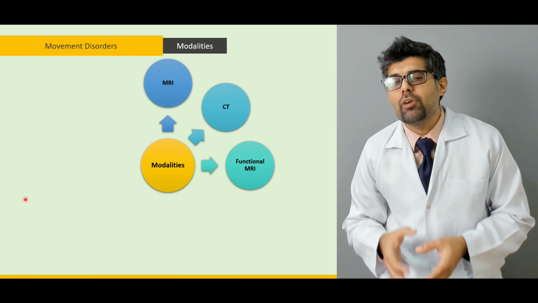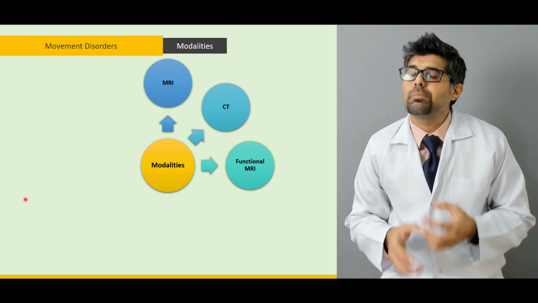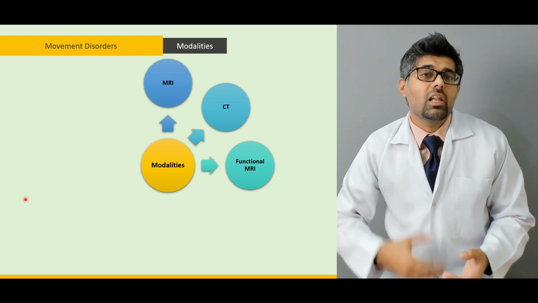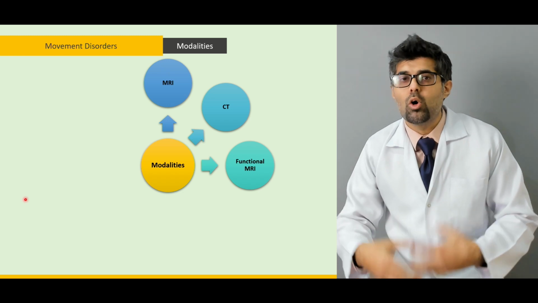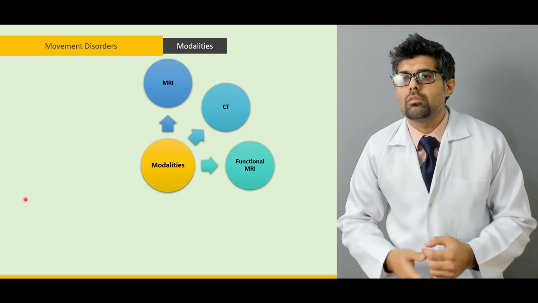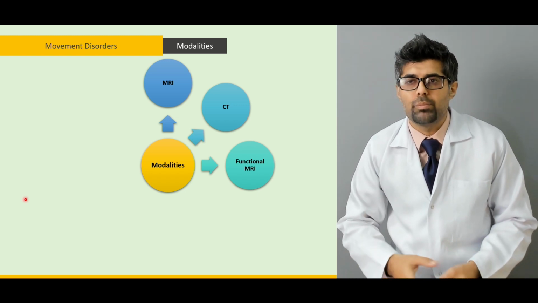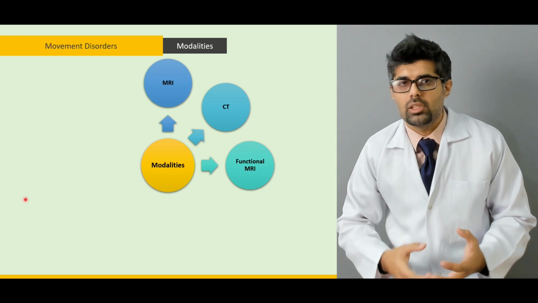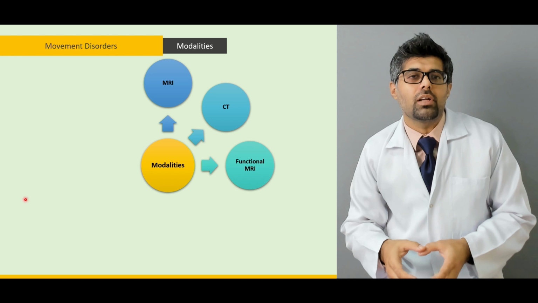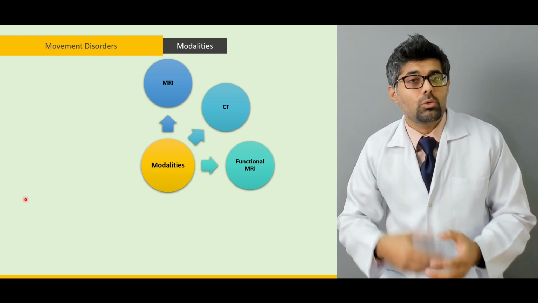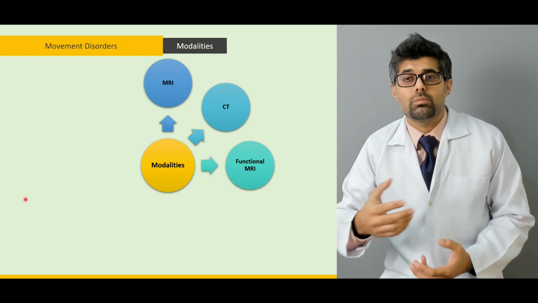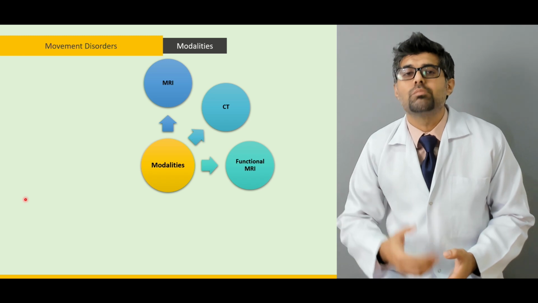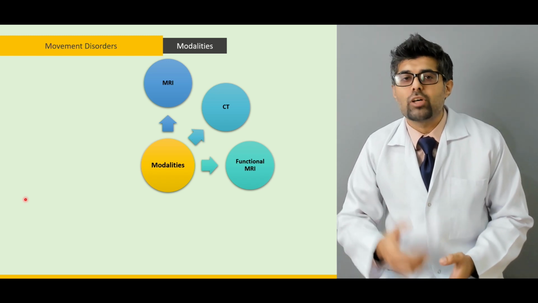Our next one is the functional MRI. Now, functional MRI is a very special kind of MRI. What happens is that during the process of MRI, there is a live feed of the patient's brain that the doctor can view on a monitor. Whenever the patient produces a movement like a hand movement or a knee movement, the area associated with it starts to light up. In simple terms, the neurons of that particular area that is associated with that particular movement start to activate, start to fire up, start to transmit their impulses. This kind of observation of the patient's movement under the MRI is what we call functional MRI.